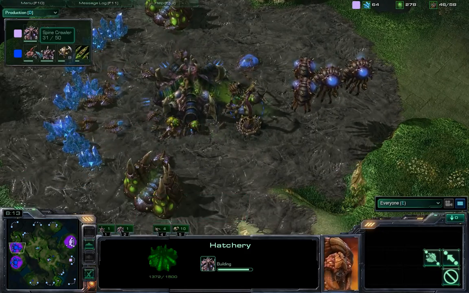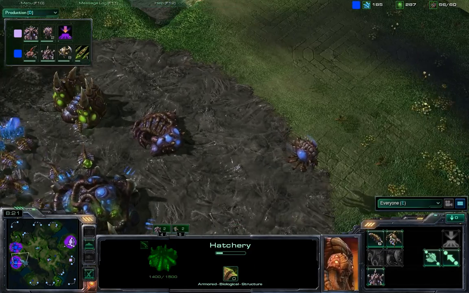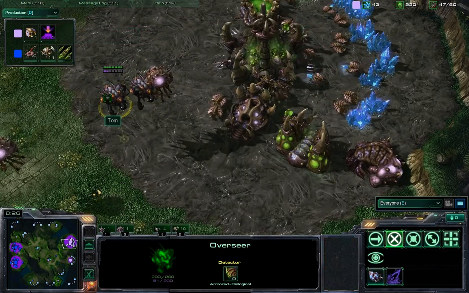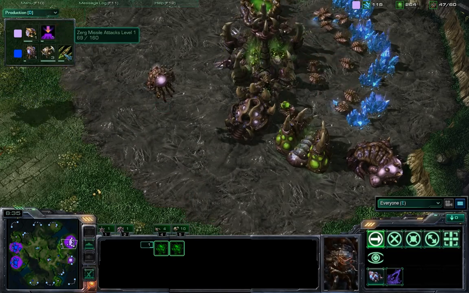Where is this one going down? Right there. Hello. Queen vomiting. No creep spread from either of them. That could be disastrous when they try. Ooh. Double Overseer. And Burrow from Tom. Zerg missile attacks.